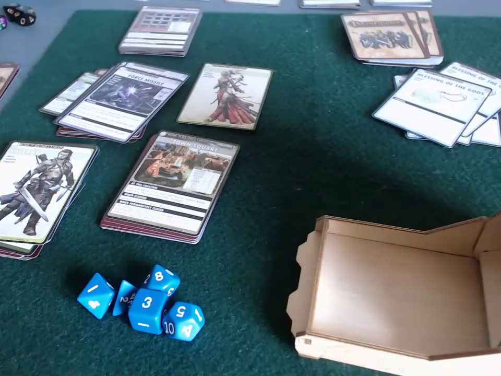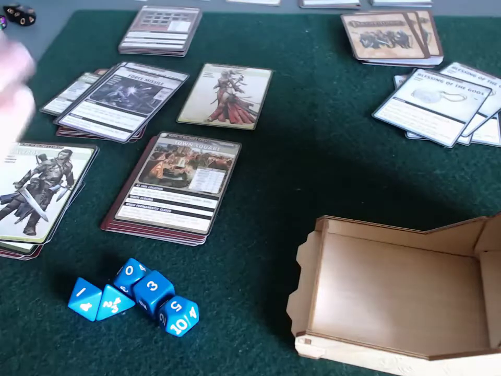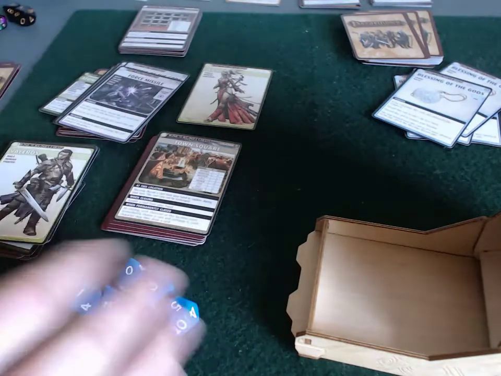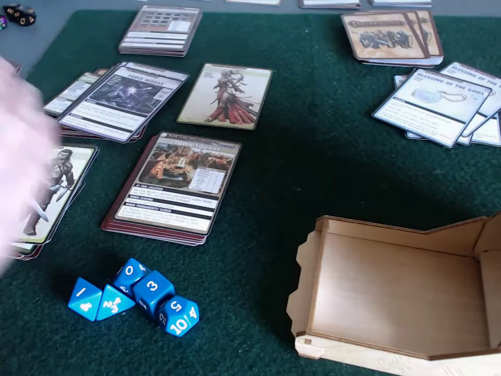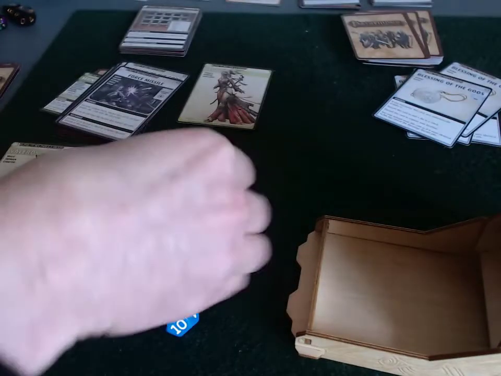So the villain has to be in one of those two places. If we encounter the villain, it will escape to any open location. But in this case, there's only one open location, so we'll know exactly where the villain went, and then we can hone in on the villain. So let's look at this.